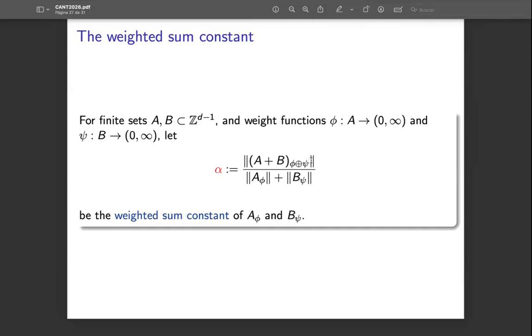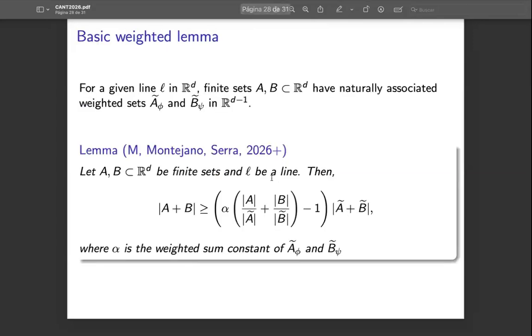So here is the definition. It is important for us to study this ratio. And why is this?